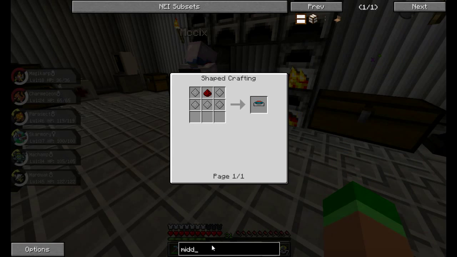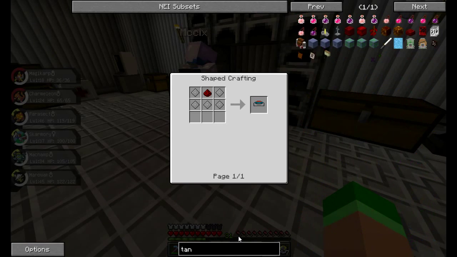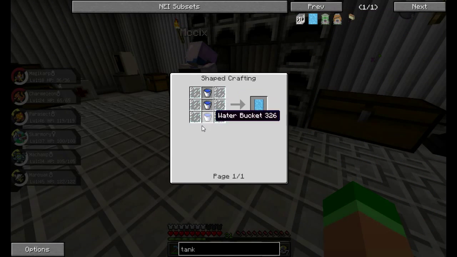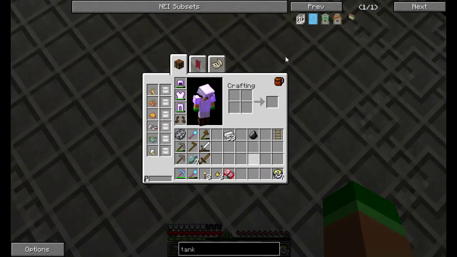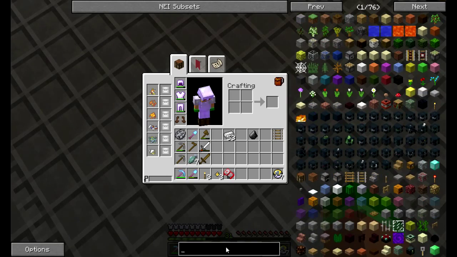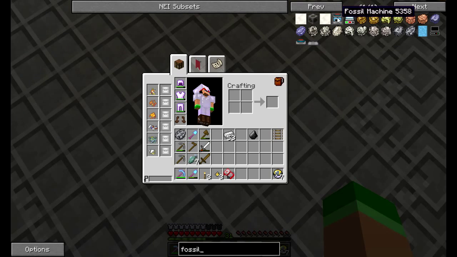Is it called the middle? It's a tank. That's relatively easy. Then obviously you combine top, bottom, and tank in the middle with the display on the right-hand side and you get the fossil machine. Like so.